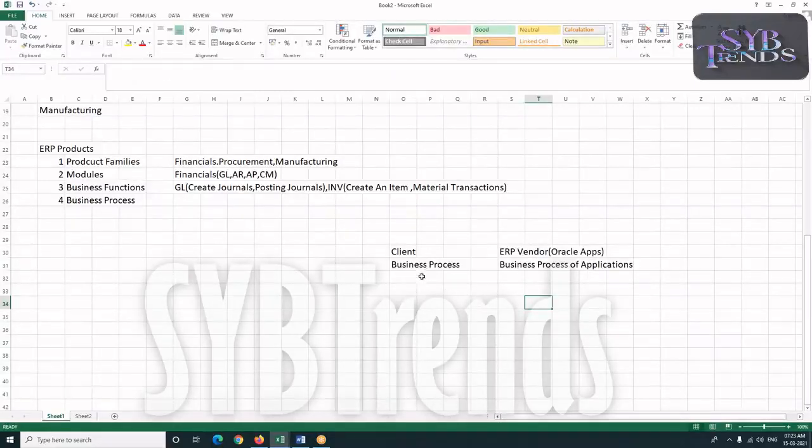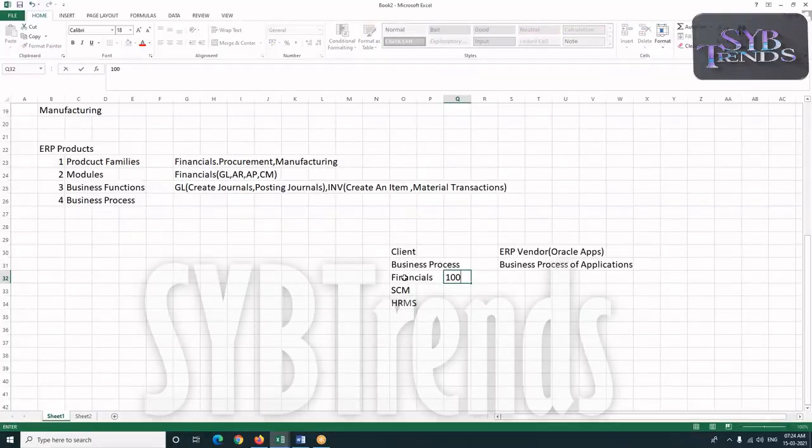Now, just try to understand. When we have studied the business process for financials, SCM, supply chain management, and HRMS, they found that according to the financials, they have to perform some 100 business activities.